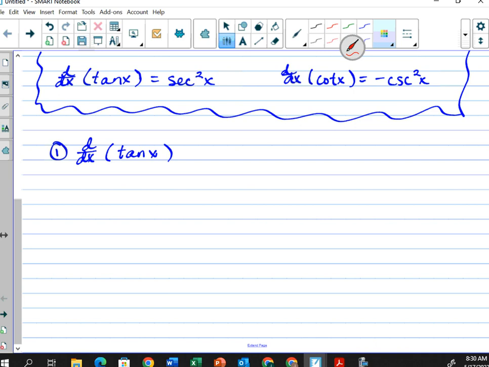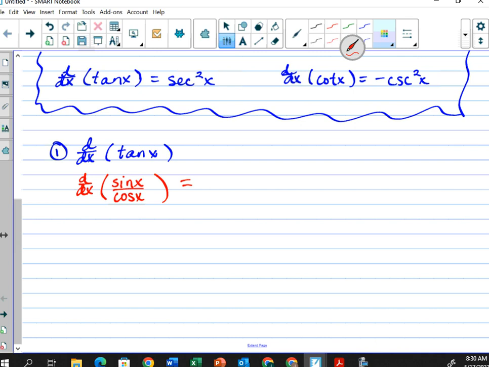What is the difference between d dx and dy dx? Is this an equation with a y in it? No. So we're not going to use that. We're just taking the derivative of this expression that has an x in it. It's not a derivative of the whole equation this time. So I'm going to say d dx of sine of x over cosine of x. That's where we're going to start.